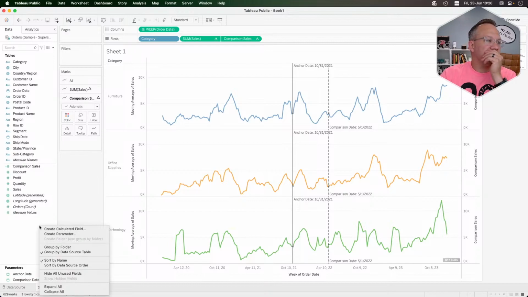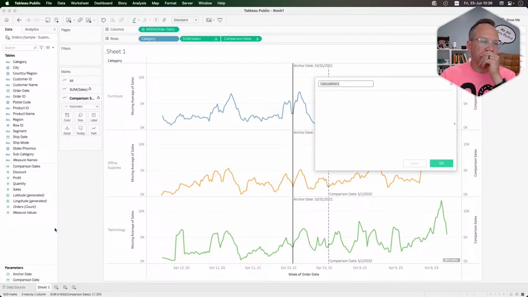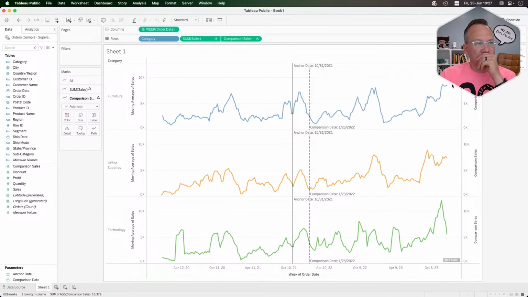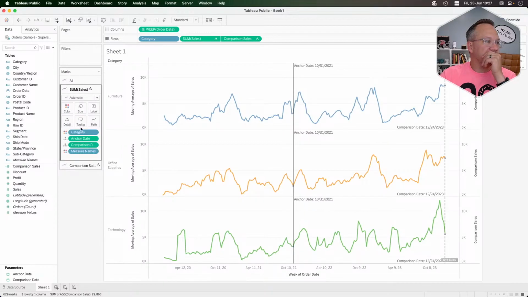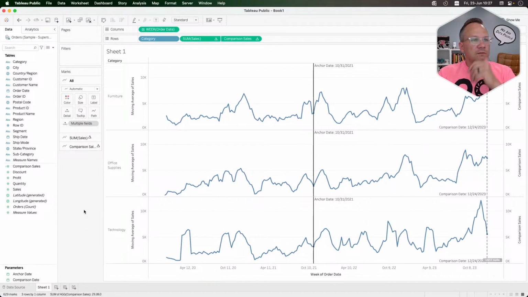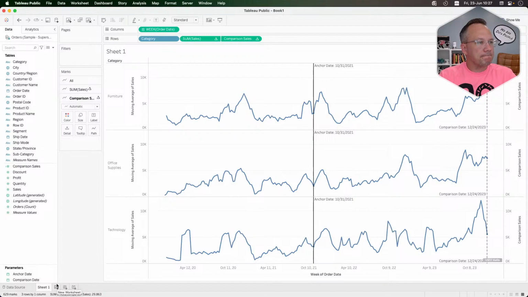All right. Let's see about... remove measure names because that's not helping anything. Yeah, I still don't have a line.